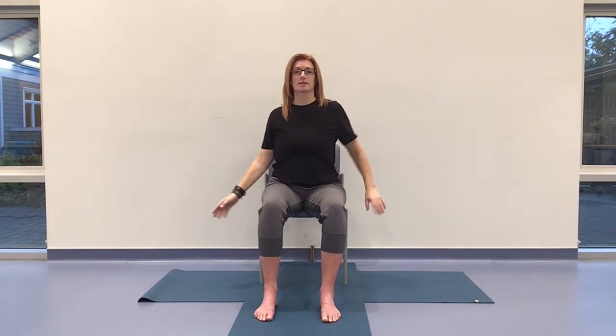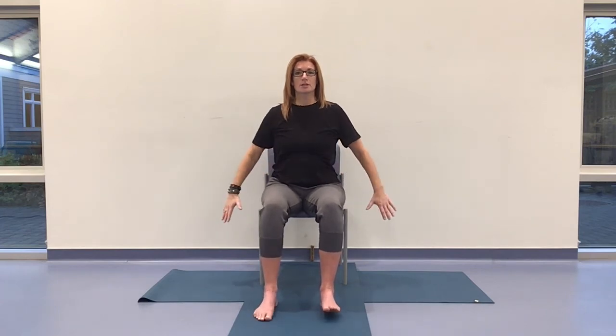Coming back into a cactus. This is the inhale. Exhale down to a scarecrow. And back and forth a few times, releasing tension. And then relaxing the hands down. From here, we're going to turn the palms towards me, rooting to rise, steady breath.